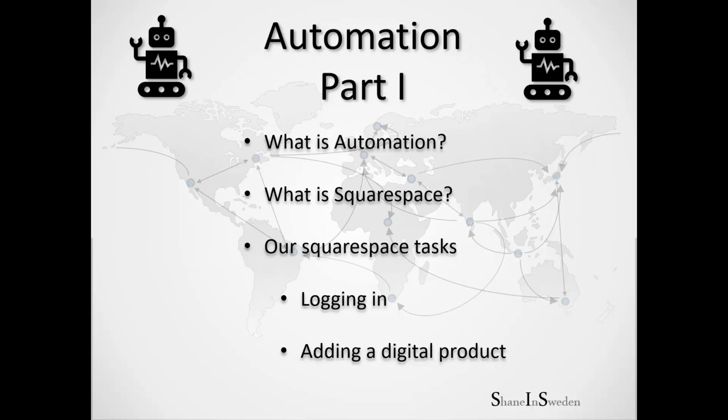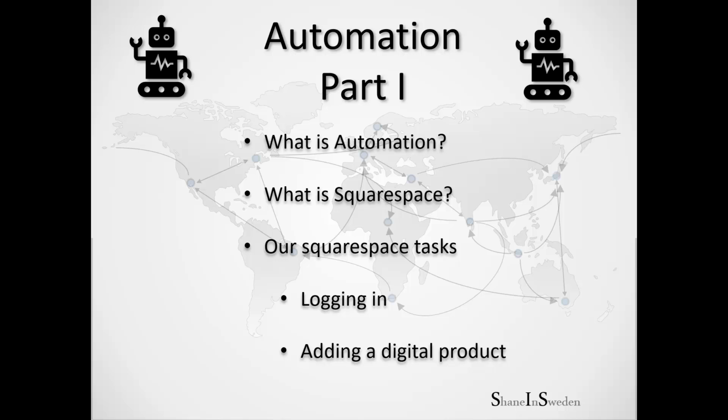In this first video, we're just going to have a quick look at the background, a quick discussion about what automation is, when you might want to think about automation, and in fact, what Squarespace is. Then we're going to quickly run through a specific task that I had to carry out in Squarespace and demonstrate why it was a good case for automation.